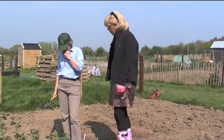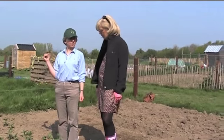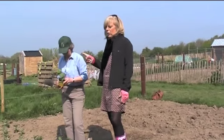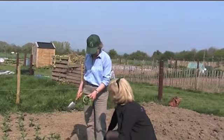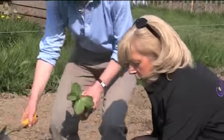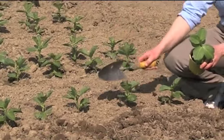So here we have Susan — she's put in a number of broad beans. You probably remember we sowed these back in March; we sowed them in little pots. It was a very windy day and we were in the polytunnel, and the polytunnel nearly took off with us. Because we've grown them in small pots, they've gone up to this size, so now we're planting them out. What you do is double rows, with approximately 6 to 9 inches between each bean.